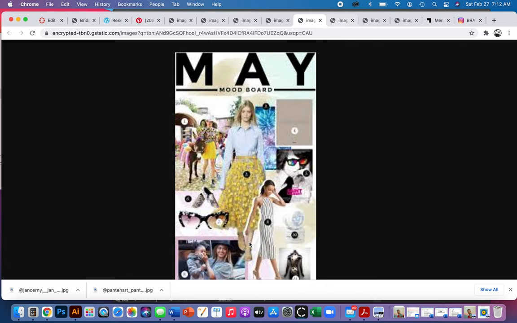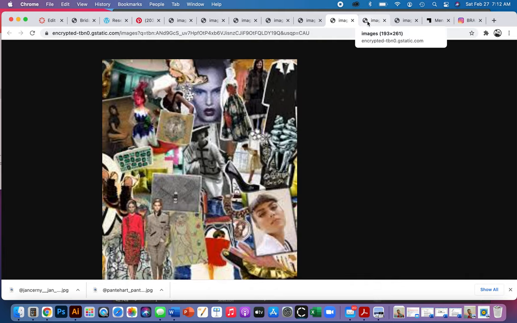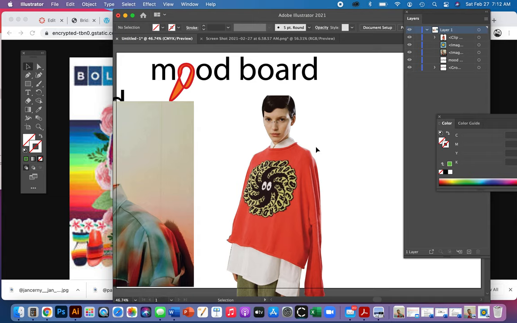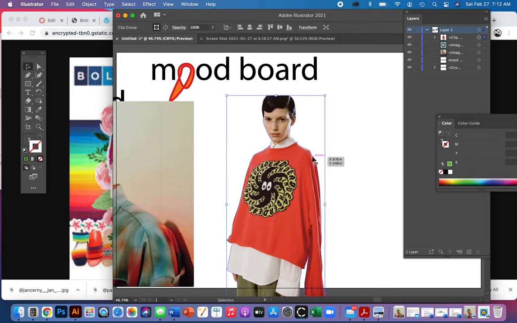But yeah, I mean, it's always good. See, here's another white outline. So sometimes you might want to outline some of your images to make them a little bit more predominant, which is totally fine. So these are all outlined as well. So to do that, you have that clipping mask.